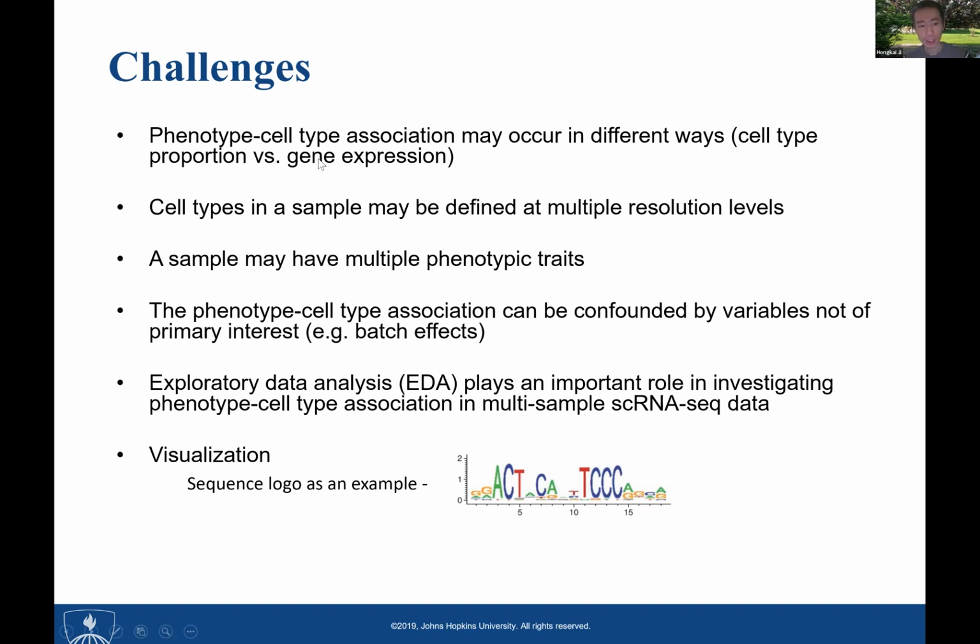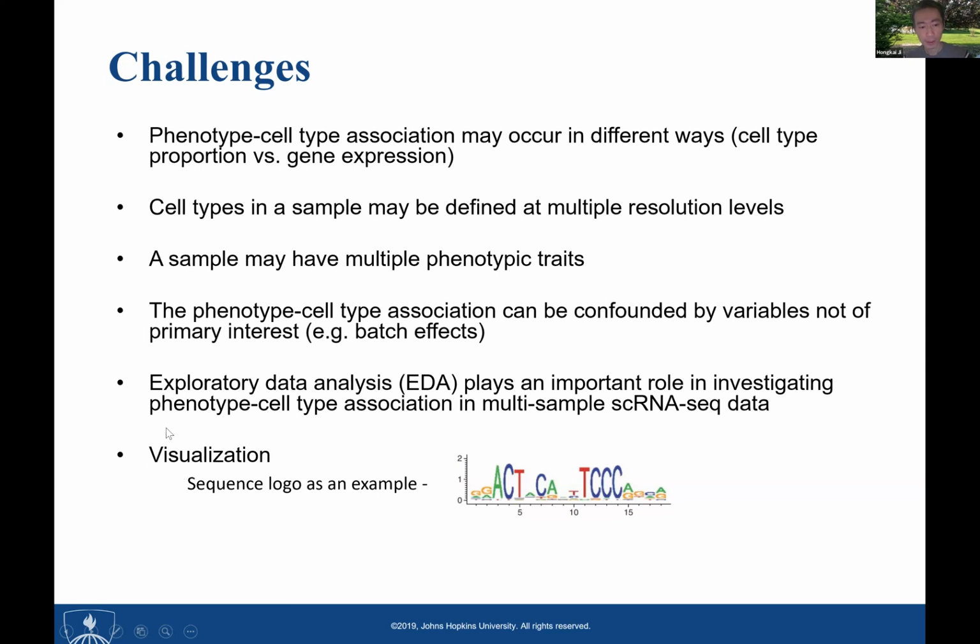And also because you need to try these many combinations of analysis, you are going to get a huge amount of information. Say for each cell type, you may identify hundreds of differential genes associated with the phenotype. Then when you try all cell types at different resolution levels, suddenly you're going to have tens of thousands of significant differential features. And how you're going to digest all these results is also not easy. And for that purpose, effective visualization of the information is also important.